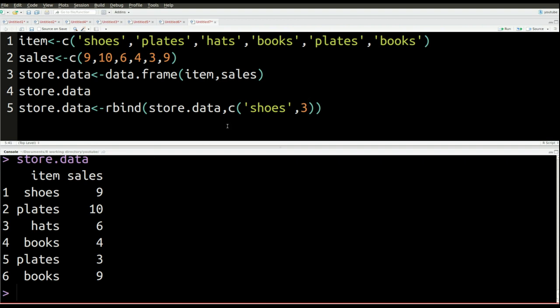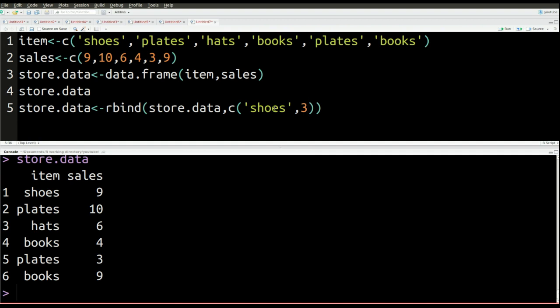Now this is important. When you do the concatenate function to add a single row to a data frame, you must, in our particular situation, reuse one of the existing levels that are inside the factor. When I made my data frame here in line number 3, R automatically turned my item vector into a factor variable, which has different levels inside it. We've talked about factor variables before. And so in order to add this new information, I must use one of the existing factor variables. Otherwise, I'll have a problem and I'll get an error message.